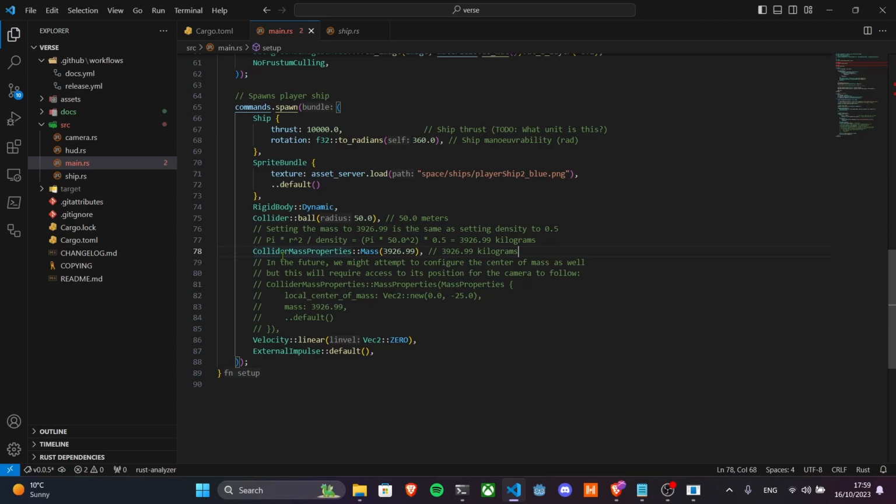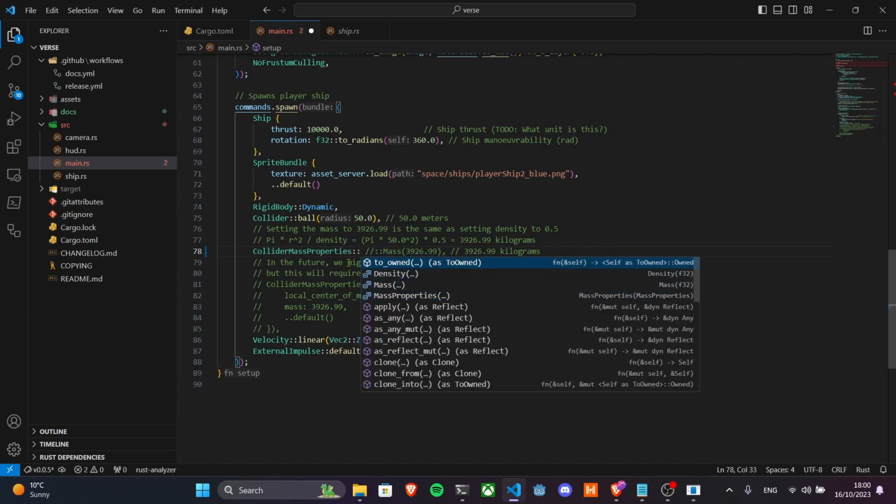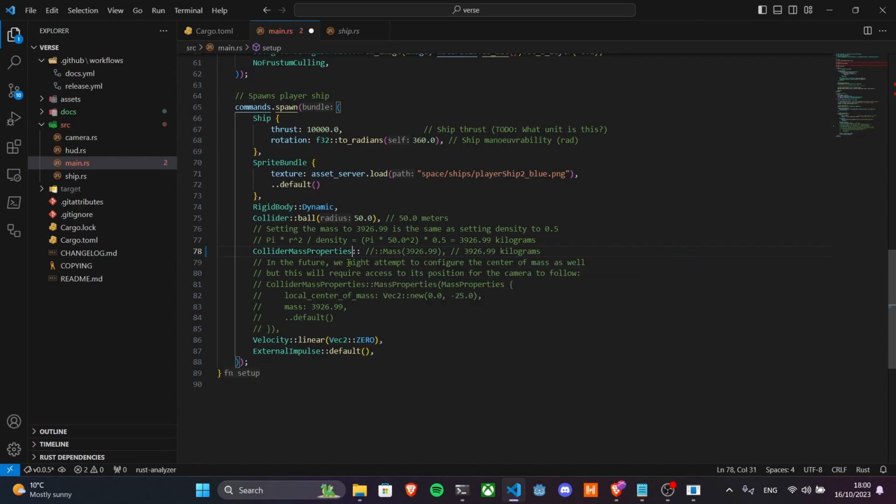And I didn't realize that collider mass properties had a mass at this point. But whenever you're unsure if a certain thing exists on a component in Rust, if you have Rust Analyzer installed, I think this is how it works, you can just do that and then it'll give you the options for all the methods and all of the properties that you can add instead. Yeah, I think that's how I found mass in the end as well.